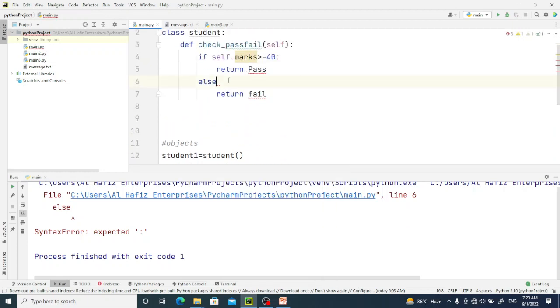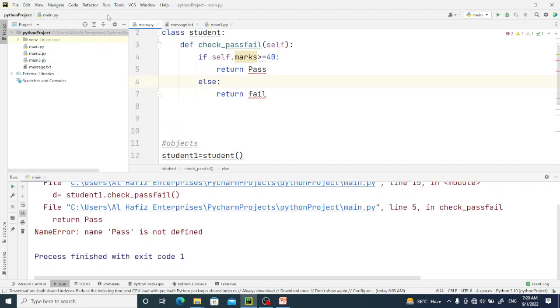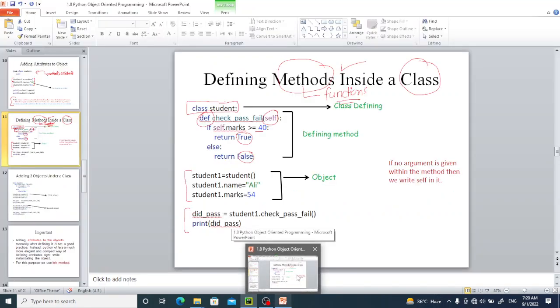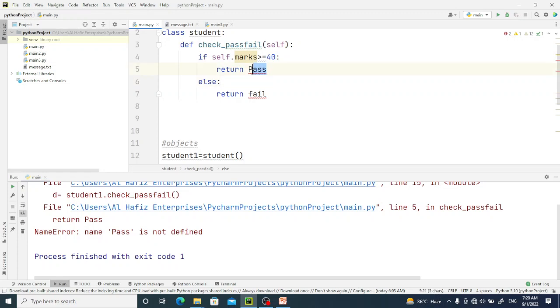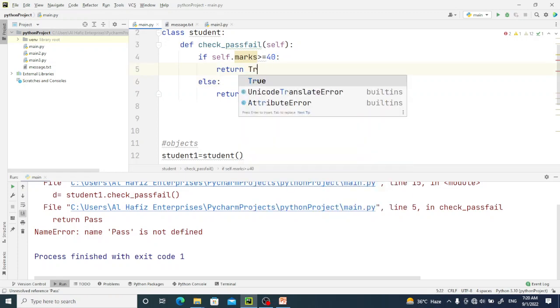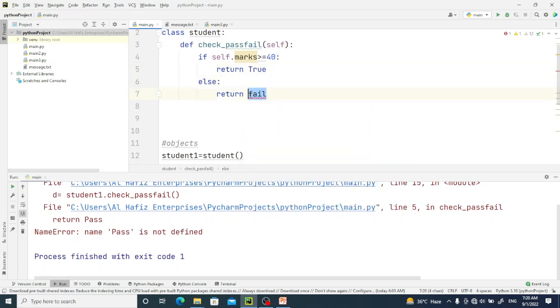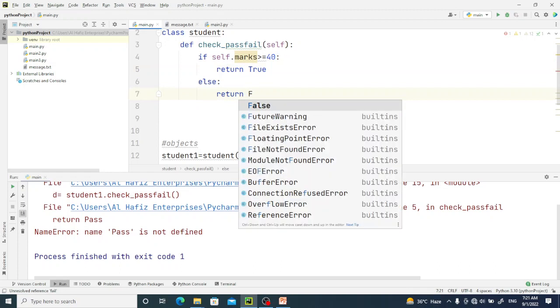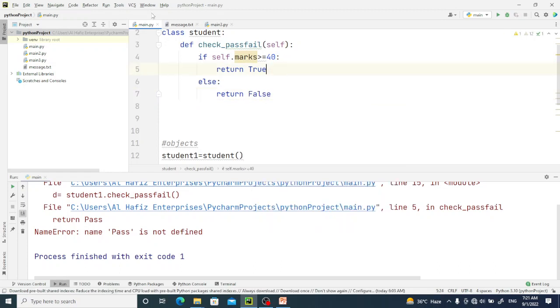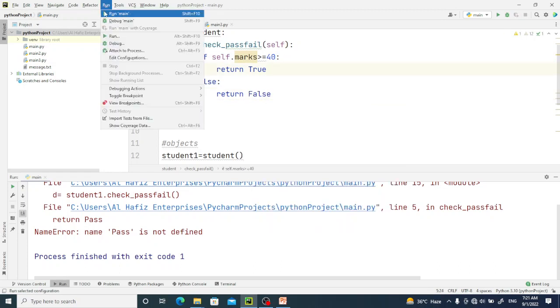which is there should be a colon after the else block. So I will run this code. As soon as I run this code, then you can see here that the name pass is not defined. So here we should define whether it is pass or fail. So I can write here that statement which is already given, and I will write here this, which is true and false, the general defined criteria.